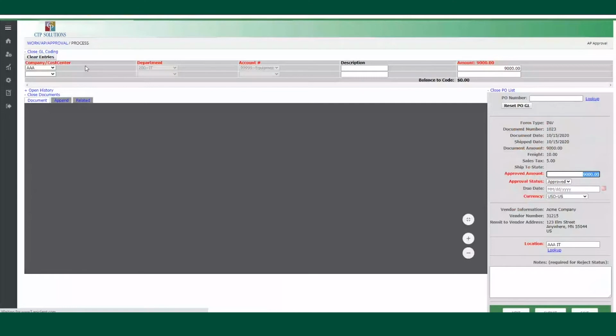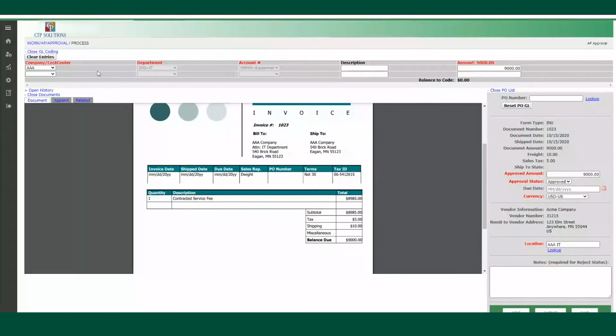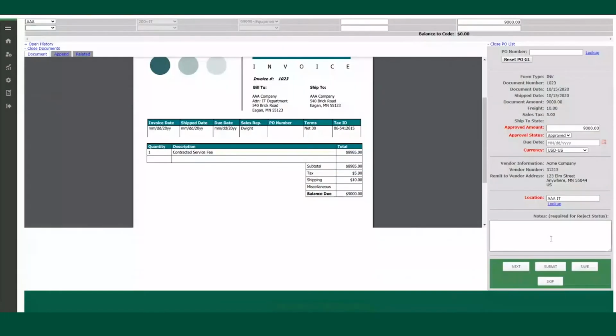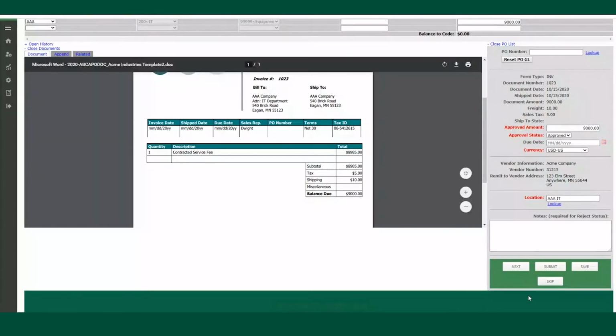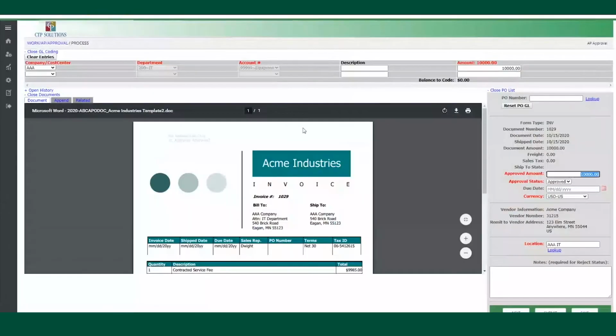This is the information that we've extracted off that document. In this case, it was auto-coded, so they could just validate that coding is correct. If not, they can add or change that coding if they needed to. Really, all they need to do is hit next, and then the next one would pop up in their work queue, or they can just go ahead and hit submit and push it through, and then the next one will pop up for them to view. Very quick and easy to review and approve invoices.